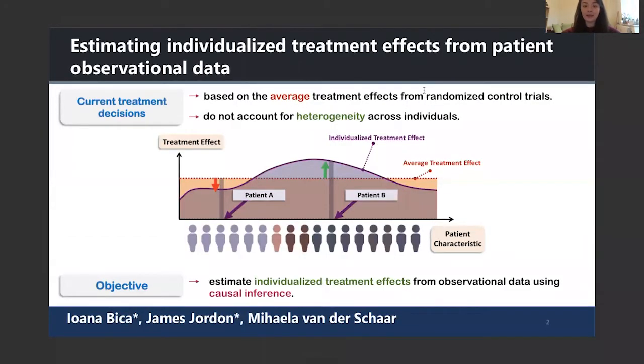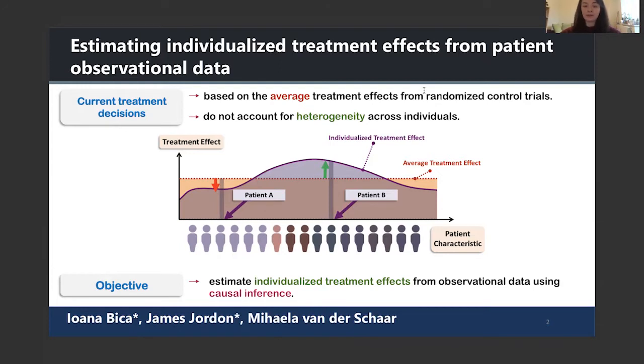Now, clinical decision-making needs to be supported by evidence that treatments are beneficial to individual patients. The current gold standard for causal inference and making treatment decisions is based on average treatment effects, estimated from data from randomized clinical trials. However, randomized controlled trials generally have a narrow inclusion criteria compared to the real world, where historically population restrictions with respect to disease severity, comorbidities, elderly patients, and ethnic minorities are underrepresented. Because of this, RCTs do not provide a full characterization of the treatment heterogeneity in the final intended treatment population.